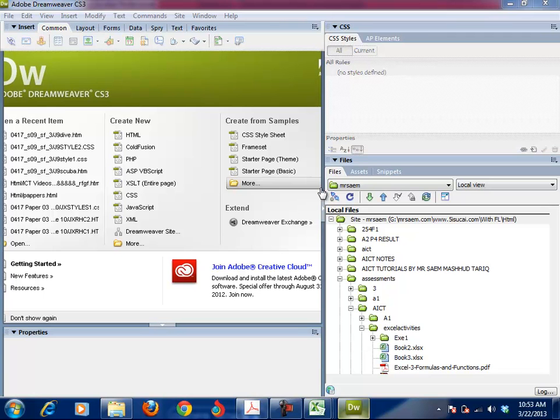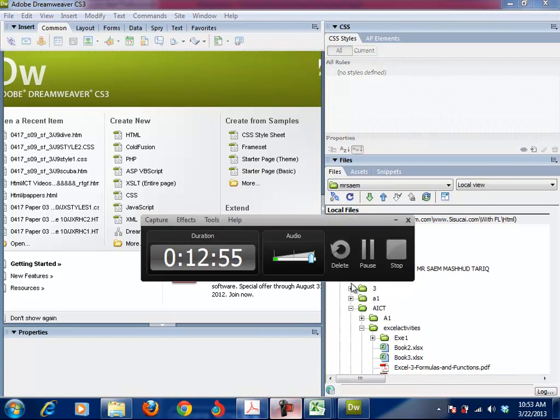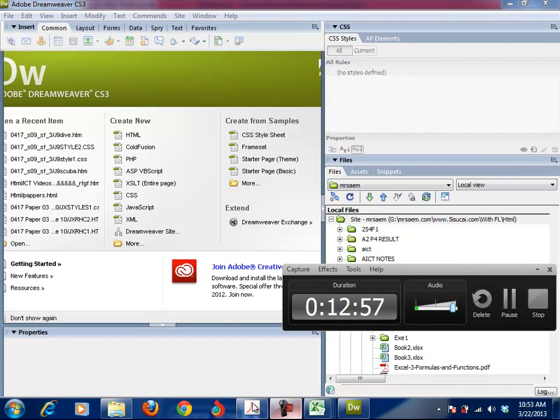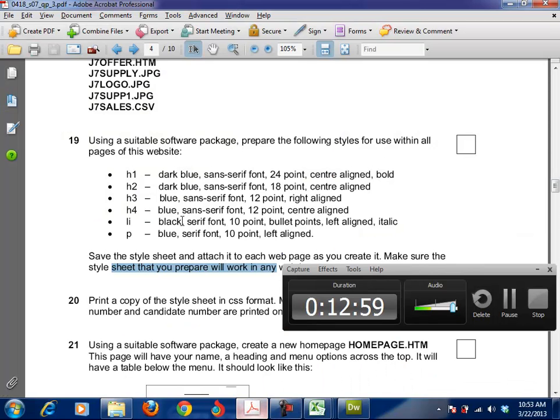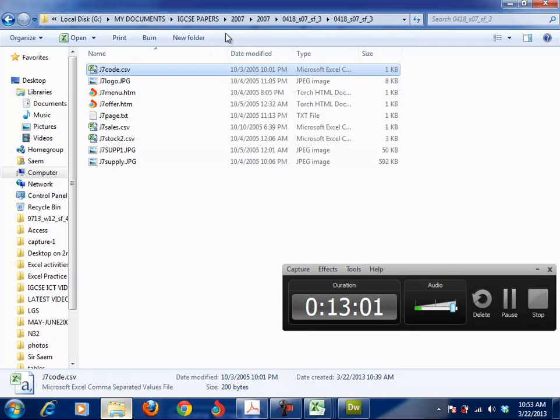Do you remember the year? It was 2007. I'll save it over here. So first thing, you save the file as CSS before you start creating it. Yes or no? Any issue?